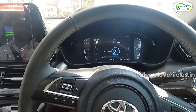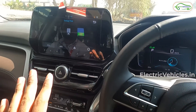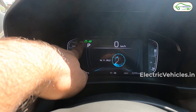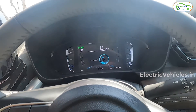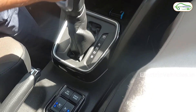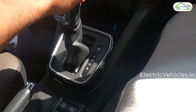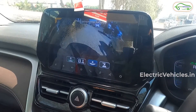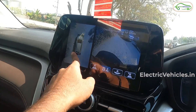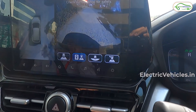Now in the driver cabin of this Toyota Urban Cruiser High Raider strong hybrid, I am going to drive and explain how the hybrid system works. Currently in parking mode, the display shows the RADI symbol along with the EV symbol. When you start the car, it starts in EV mode. Switching from parking to driving mode, I'll first show you the reverse mode — this vehicle is equipped with a 360-degree camera so we can monitor the surroundings clearly.